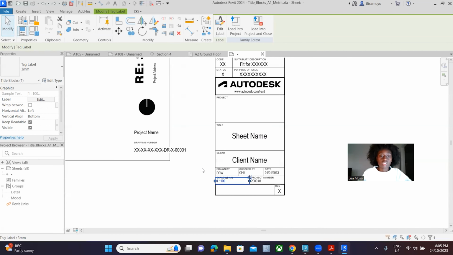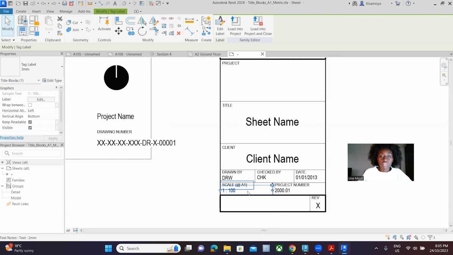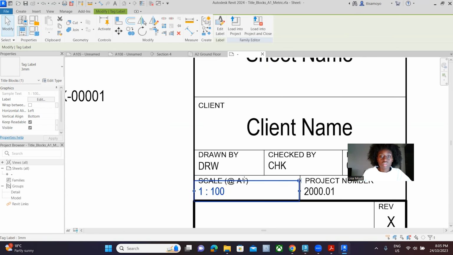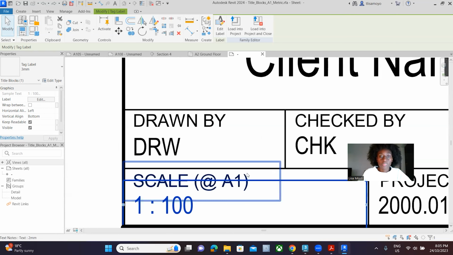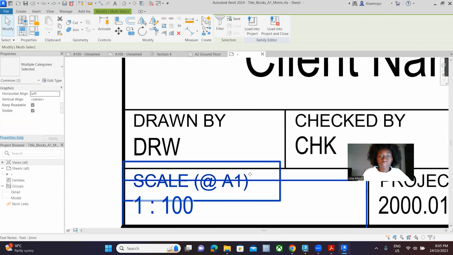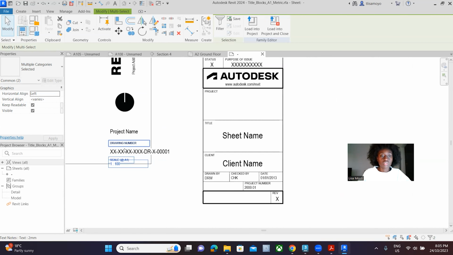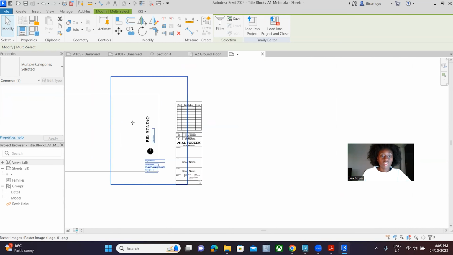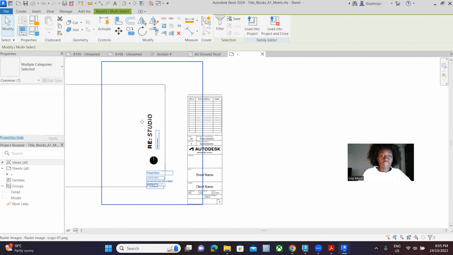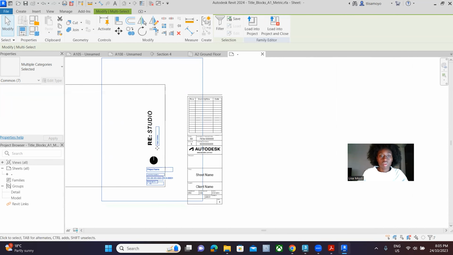I definitely need the scale, so I'm just going to grab the scale from there. And I'm just going to pop it underneath everything else. So I'm just going to have to move everything up now, which is okay. Make sure that I've clicked it all.